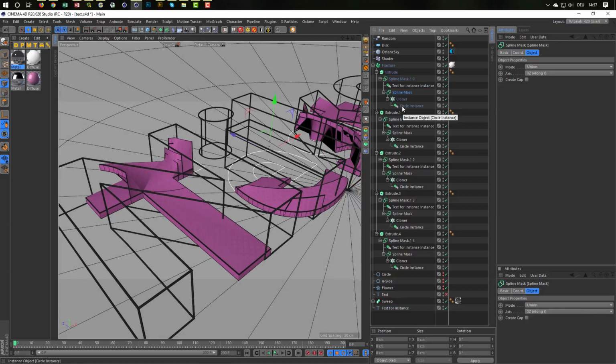Spline text, spline cloner, circles and spline text, spline cloner. Somewhere must be a mistake. This is sure. Huh. Okay.